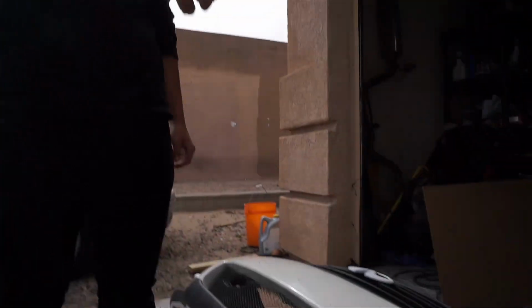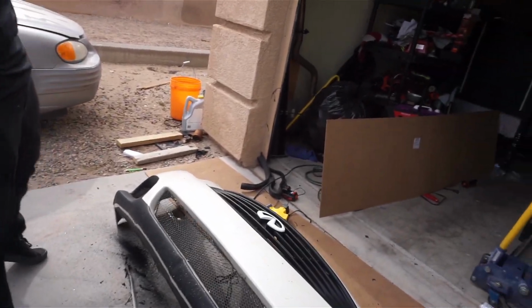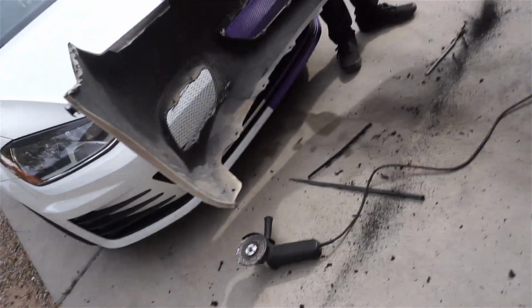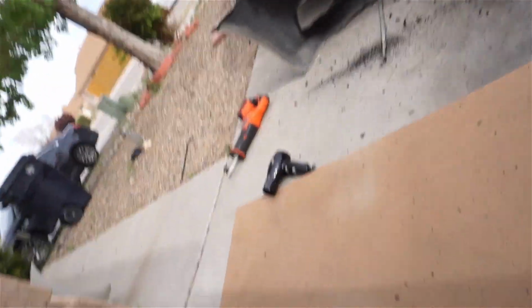Well, not in my hair. You were wearing the mask. I wasn't wearing the mask. Fuck. OSHA does not approve. I used that thing though. That was pretty cool. Alright, let's clean that up and then. Yeah, now gotta go ahead and figure out where we're gonna work. Pull the grinder.